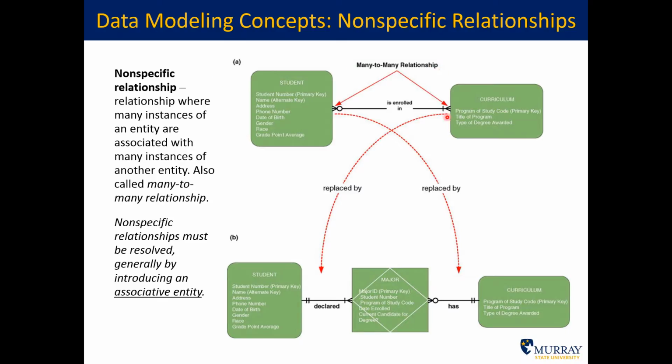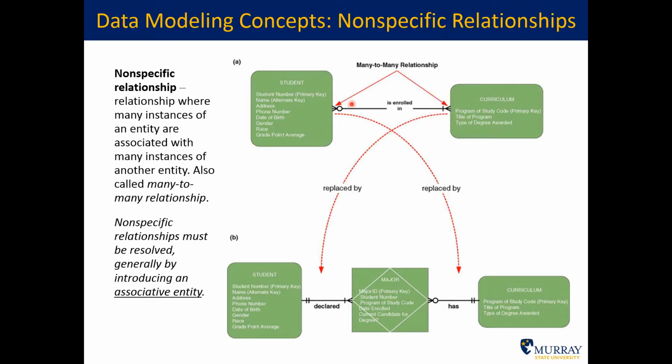So what it means is that one curriculum or one major is associated with many students, because many students can be enrolled in one specific major or in one specific curriculum or program of study. Now the same thing on this side. One student can be associated at the minimum with one, at the maximum 2, 3 or many majors or study programs, because in most universities students are allowed to have a double major. So that's why it's the so-called many-to-many relationship, because you have many on both sides.